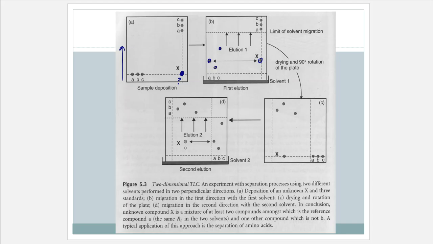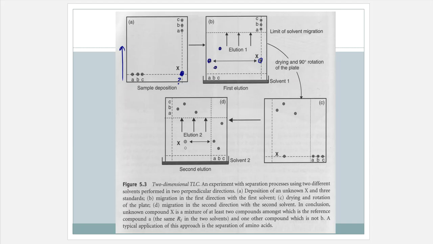Yeah, you're going to fall for a trick, though, because you're assuming that only one spot should be in X. X, that unknown sample, could have more stuff in it. And maybe the first development like this is not appropriate. Maybe that very first development is an issue that we need to take control of. I need to make it better. So what would happen here is that I would take the plate out and I would dry this just like normal, completely dry, get rid of that mobile phase.